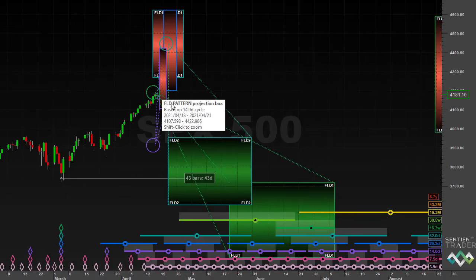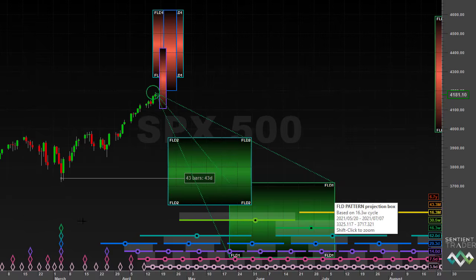You'll notice that the origin lines, these dotted lines that appear when I move the mouse over that pattern projection box, are actually starting right over here at the most recent high price. That is because according to the multiple FLDs that are on this chart, the recent high price, which was yesterday on Friday, qualifies as being a possible peak. In other words, we have no further upward projection for the 20-week cycle. Price has fulfilled all the upward projections for the 20-week cycle, and we are next expecting it to move down into this 20-week cycle trough.